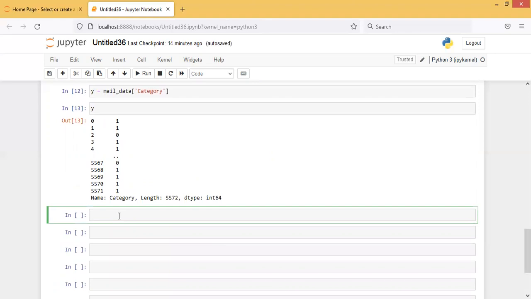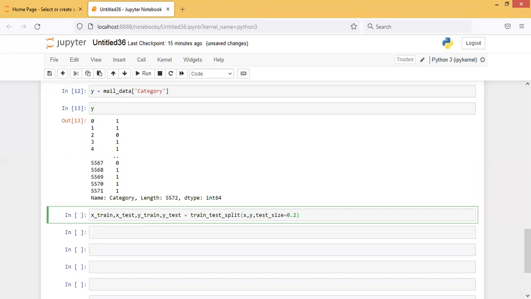So to do that, I'm writing xtrain, xtest, ytrain, ytest, train test split x y, test size equal to 0.2.